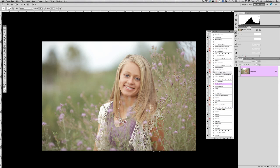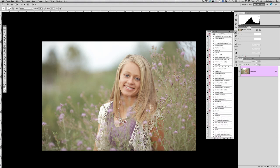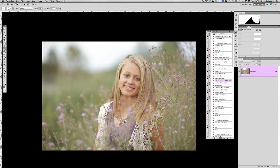and I know that it's going to pose a problem later on down the road by getting a little too dark and probably a little too red. So first things first, I'm going to come up into my Heart and Soul set, and we're working with the Heart and Soul and Creative Heart Actions today, but the Heart and Soul set has the digital makeup in there, and we're going to pick the Fake and Bake. This Fake and Bake is going to remove some of that orange color. It's going to tell us to paint in with a white brush to get that effect out.